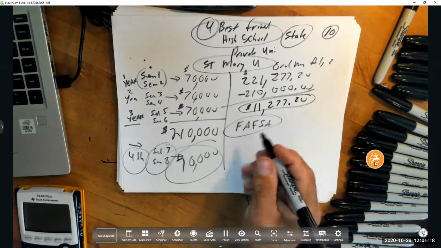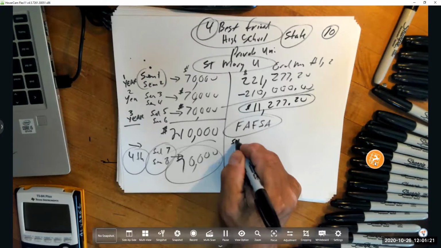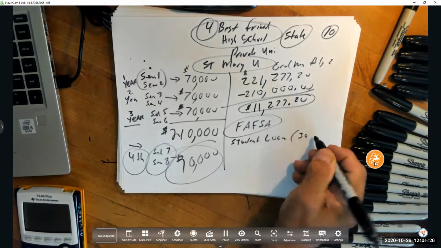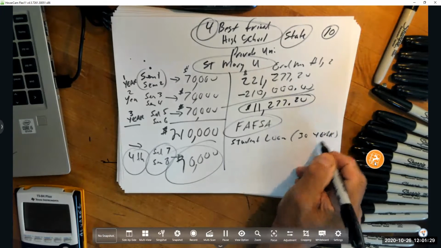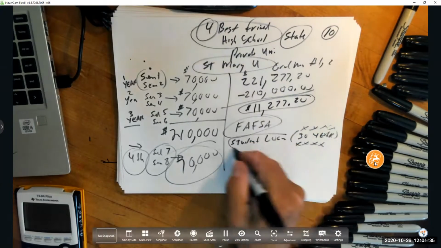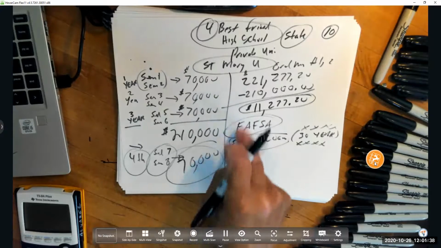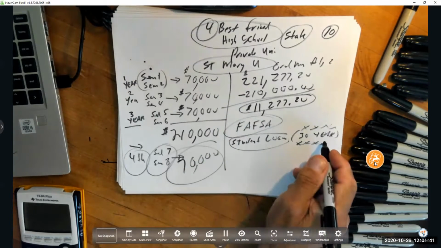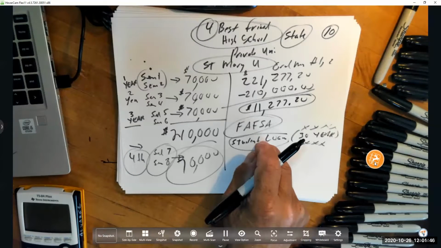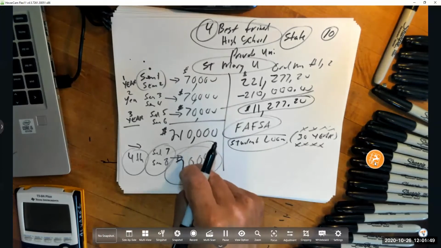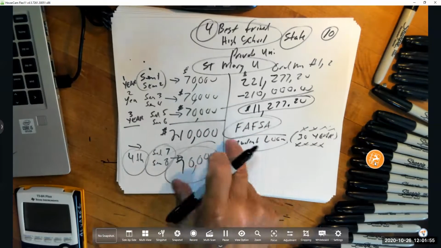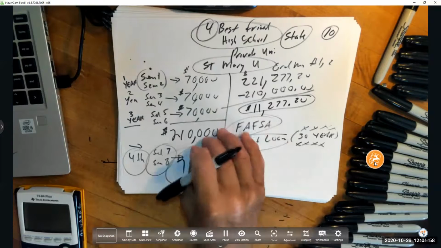You're going to fill out this form here, FAFSA, or whatever they call it, and you're going to get a student loan, a 30-year student loan. Okay? You just sign your name on it, whatever they need you to sign, and give them the stuff they need to know. And they'll get the money and they'll pay the difference. And then you just pay it off in 30 years. Does that make sense? And then you finish your degree, at least your bachelor's. Your money's all gone, but at least you finish, with a student loan, of course. Does that make sense?